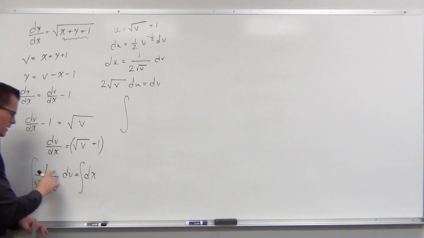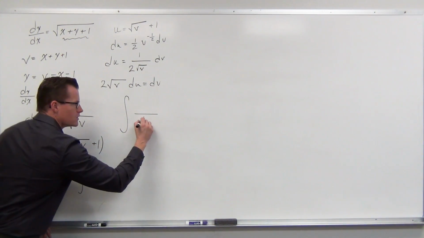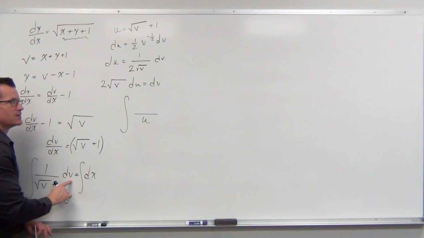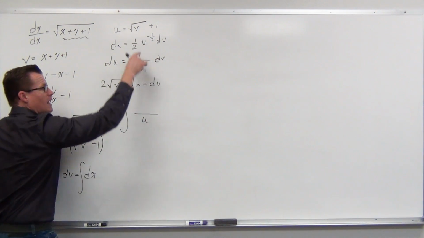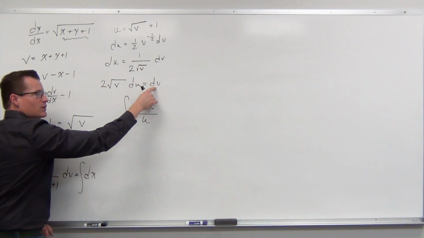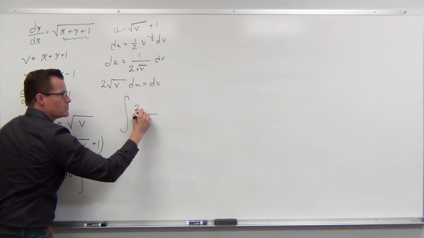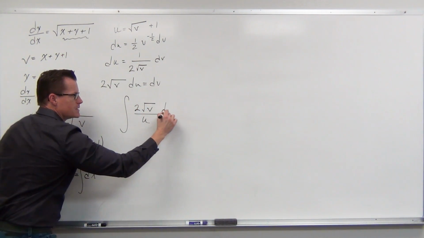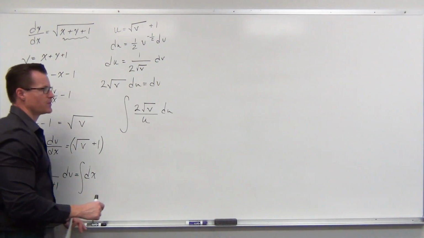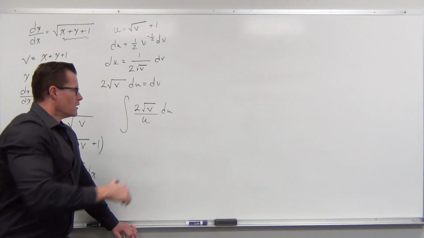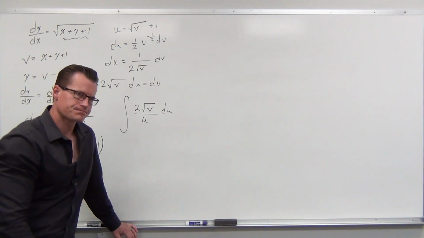We have our integral. Here we got a 1. That's not a problem. On the denominator, we called all of this u, but then our dv. So we said square root of v plus 1, that's u, so we got that. But we solved for dv. So dv is not going to be dv anymore. It's going to be 2 square root of v du. I had a 1 here, but since I replaced the dv with 2 square root of v du, we can put that in place of our 1. 1 times 2 square root of v is 2 square root of v.